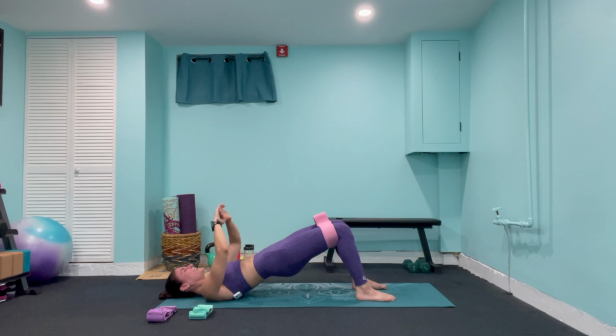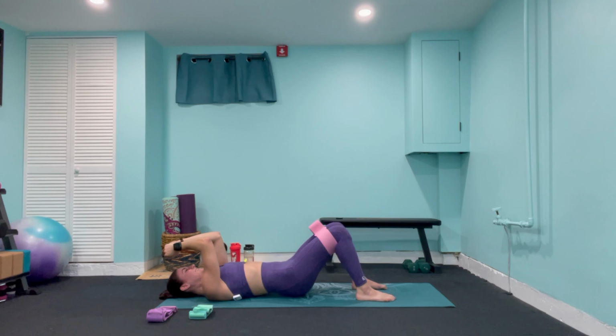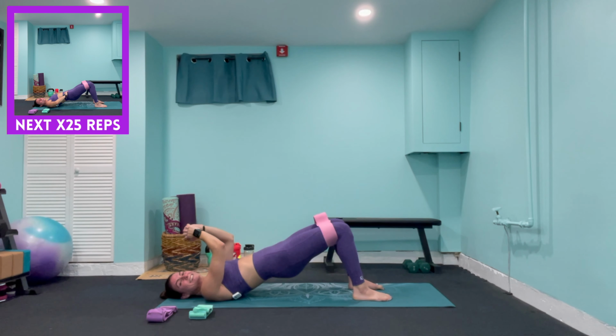Close, we're not done, 23, up, open, close, 22, up, open, close, 21, up, open, close, and 20, and 19, focus, 18, chin in towards the chest, rib cage down, 15, up, open, close, speed it up, open, close, open, close. 12, 11, 10, 9, 8, doing amazing. 7, 6, 5, last 4, last 3, last 2, and 1.